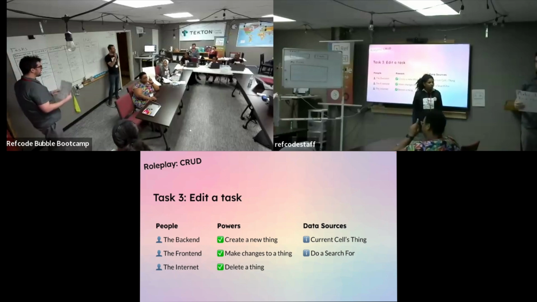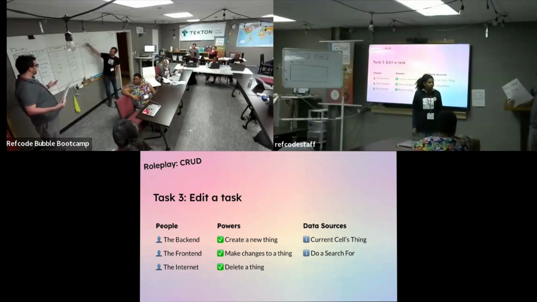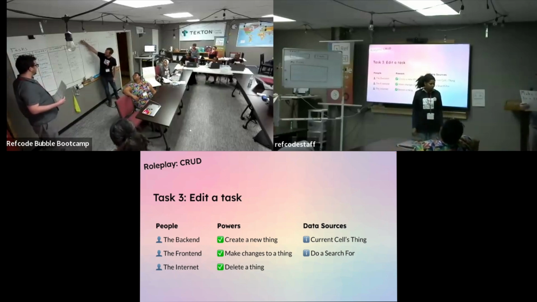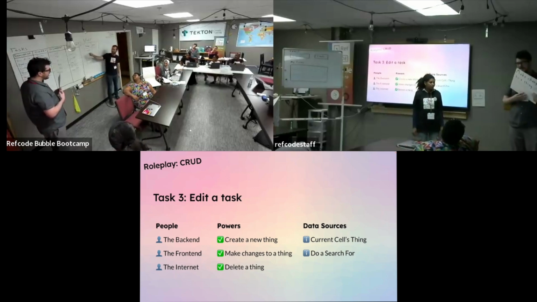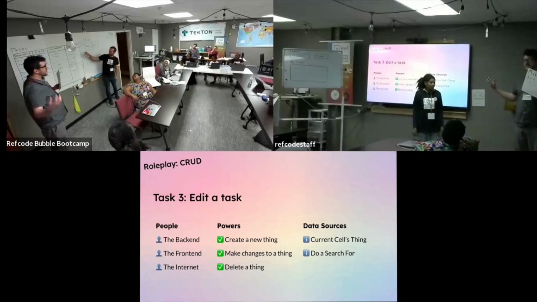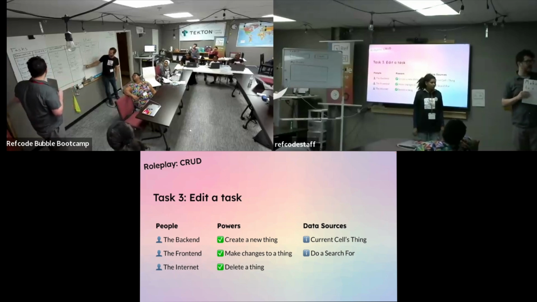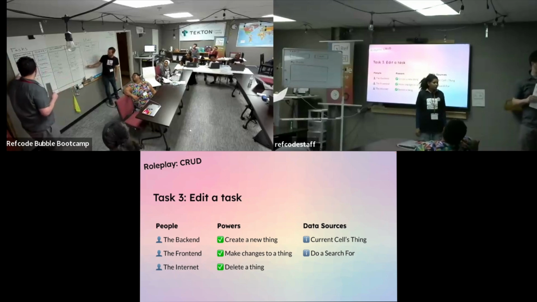Here's a secret about Bubble: there's actually a secret column that you can't see anywhere. It is a special sort of number. When it says current cell's thing, it's referring to this special number. Which one was it? I know the ID, so it's, we'll say 5.